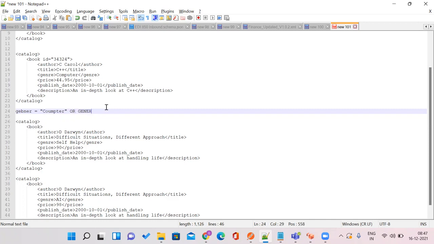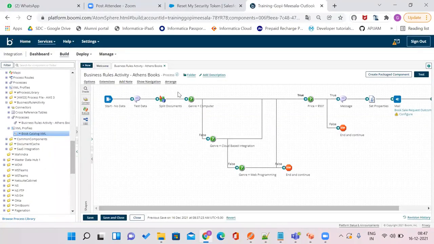So genre equals cloud-based, or generation equals some web programming. So this is a single condition we can write, instead of if conditions or else conditions like that. We can write a single condition, put one condition here, check all conditions in one, and go to the next instead of checking multiple conditions like this.